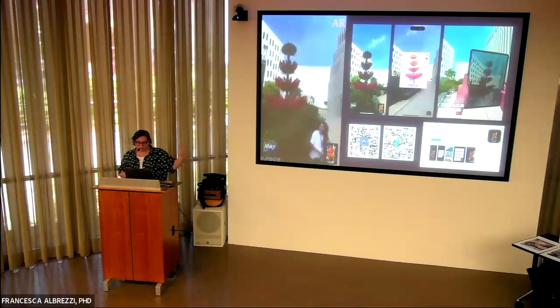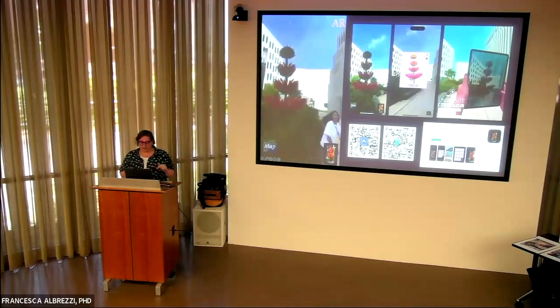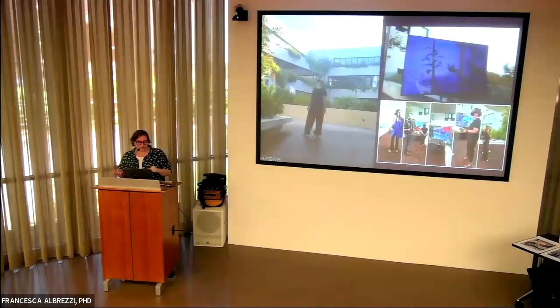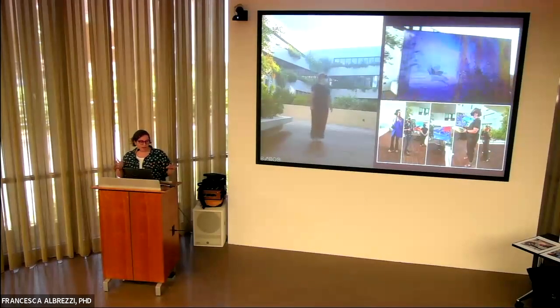But basically you augment the flower in specific places, and it plays a bit like Pokemon Go. So you see the flower, you catch it, and then you can read the detail on the map. You can see my hands holding the iPad that is showing that. And there's also a VR version, which is you designing your own garden.